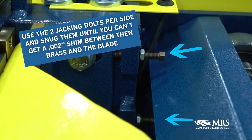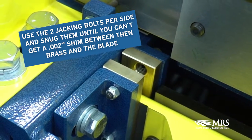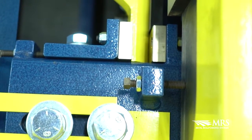Take the 2 jacking bolts per side and snug them just to the point you can't get a 2/1000 inch shim or a standard piece of paper between the blade holder and brass, checking all 4 points around the brass. Repeat this step on the other side of the blade.